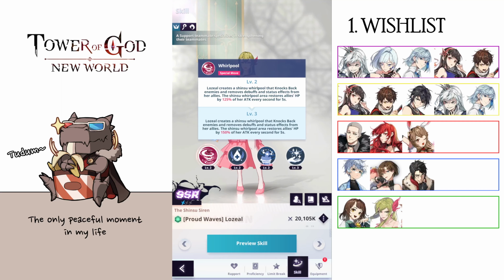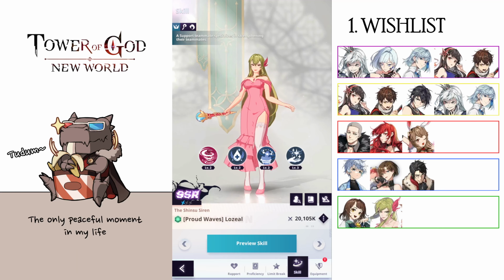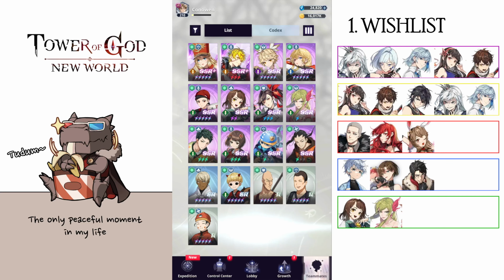AoE heal, which is really good. Single target heal and defense buff, etc. Really, really solid unit if she can survive. But she's the best that the green element has.